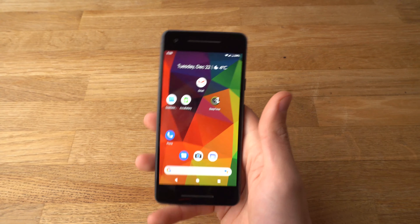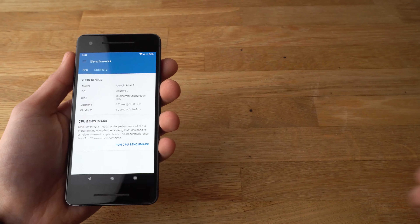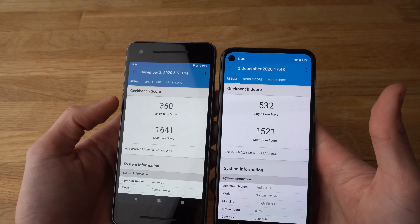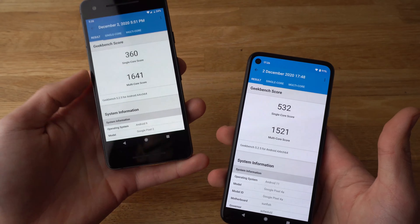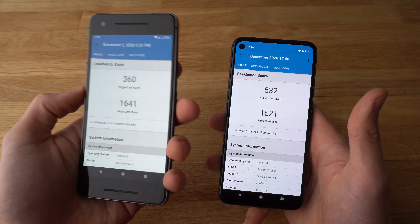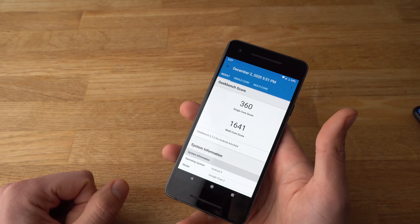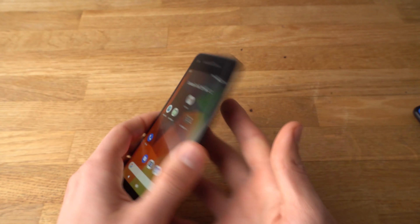So what about the performance of the Pixel 2? Let's look at the Geekbench results and compare them to the Pixel 4a. The single-core score on the Pixel 2 is worse. However, if you check the multi-core score, it's actually better than on the 4a. The Pixel 2 has got 4 gigs of RAM while the Pixel 4a has got 6 gigs of RAM. However, in everyday usage I can barely tell any difference speed-wise between these phones. The processor of the older Pixel 2 was a really good processor at the time, and honestly I think this phone was way ahead of its time when it was released, especially the camera on it.